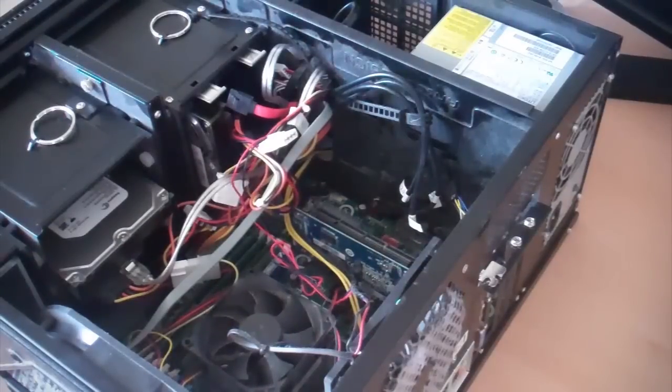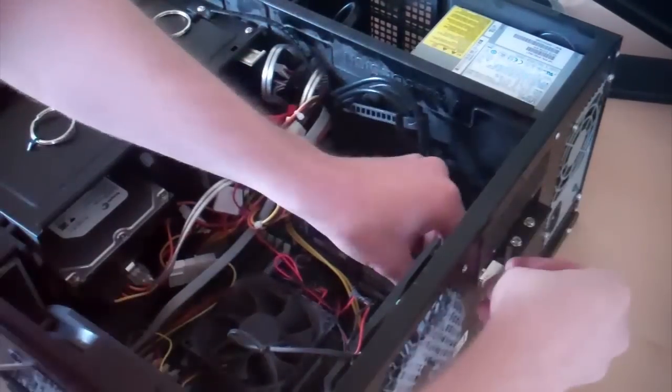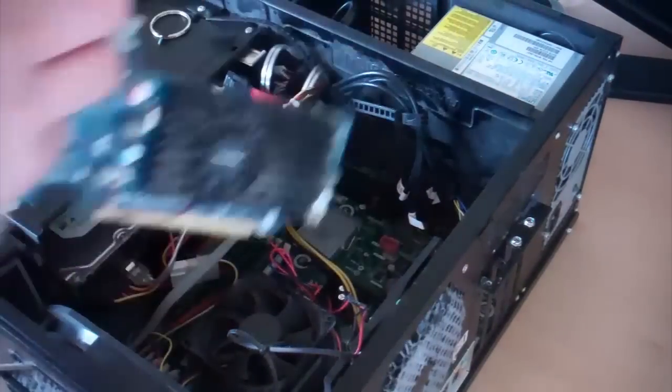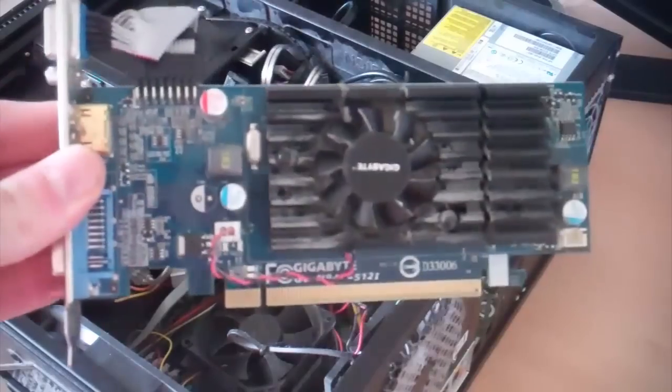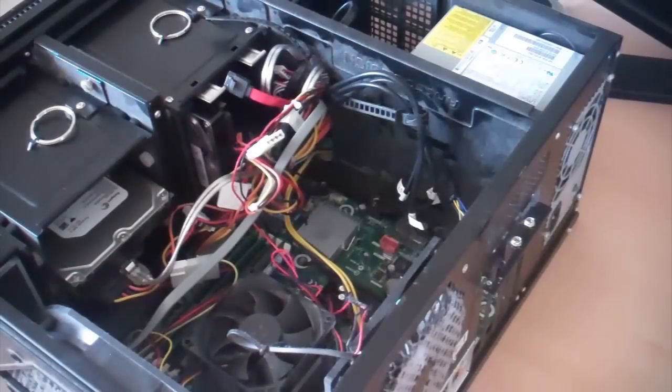I've turned off my PC, so I'm going to take out the old card. The old card is a lot smaller than the new card — it's a NVIDIA GT9400. Here is the old card, and you can see the differences. They're a hell of a lot smaller and thinner than the new card. To get the new card in I'm going to have to take out some of the drive bays.